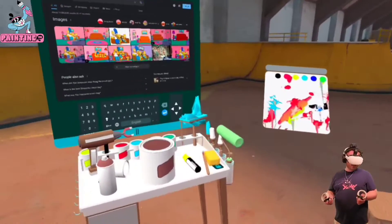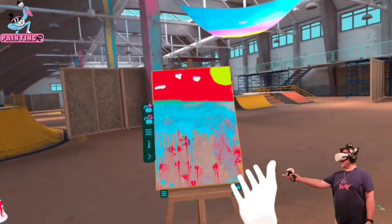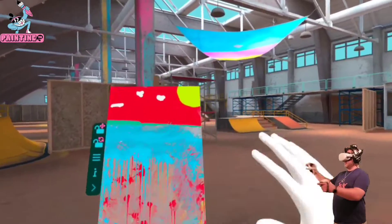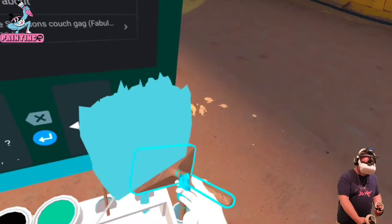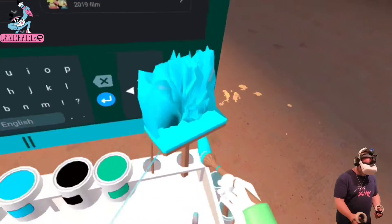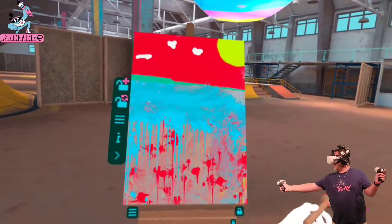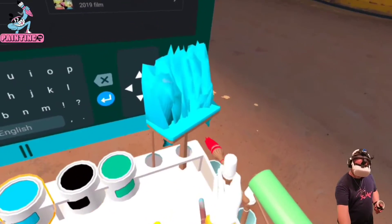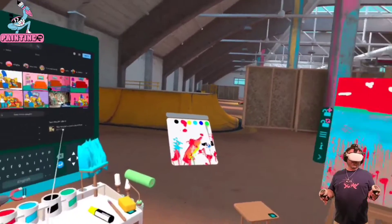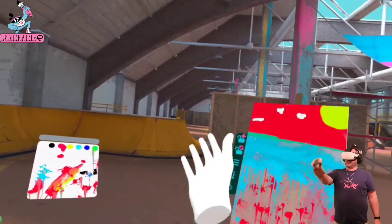So that was Painting VR — quite a bit different from Vermilion in the way that it's done. We have all of our tools here. I painted — whatever that is — I've just been going around crazy with it. Still, by far my favorite tool is this crazy little thing right here. Love it — that's such a crazy tool. Very therapeutic. You can see I'm just getting in here and having a blast with it. Thanks again for watching, hope you guys enjoyed, and I'll catch you next time.